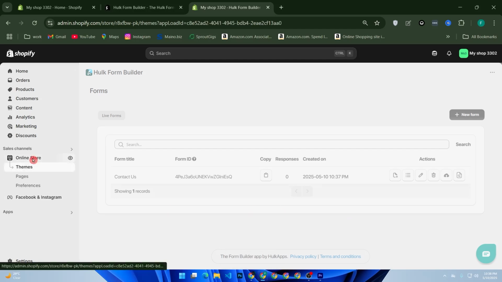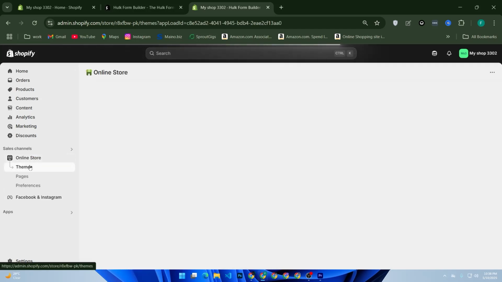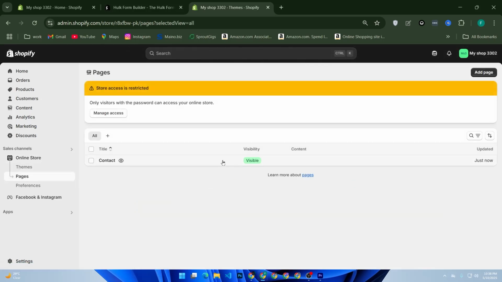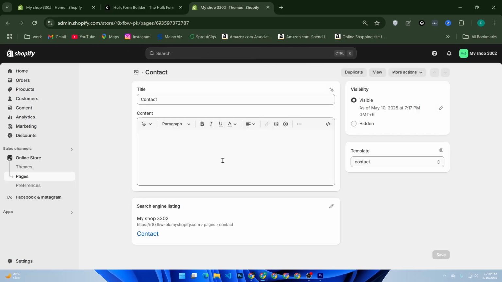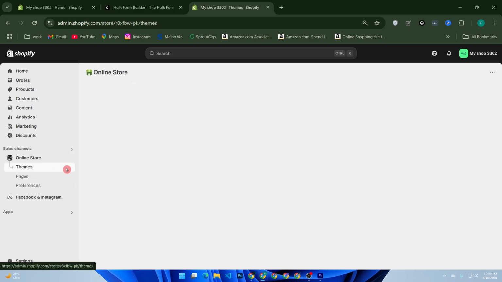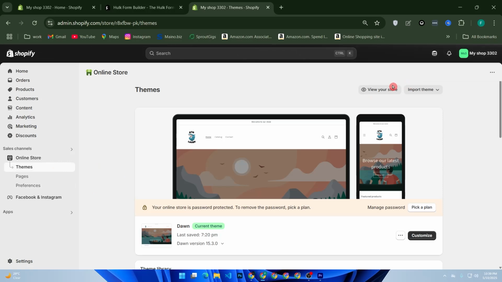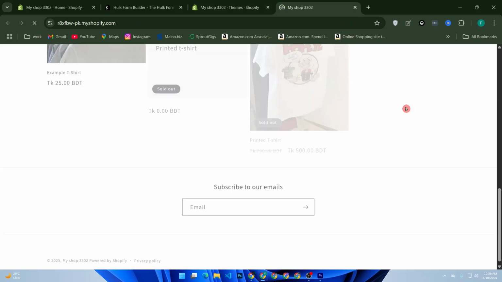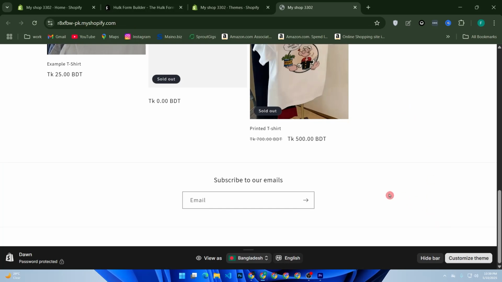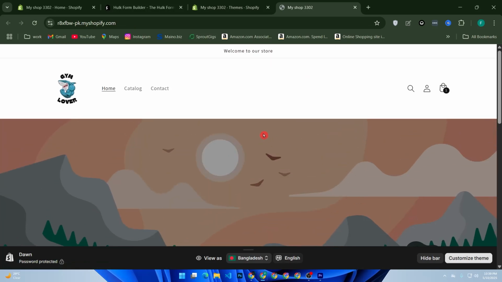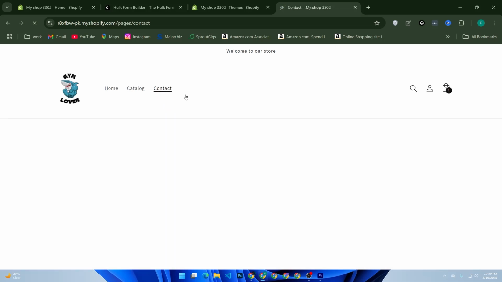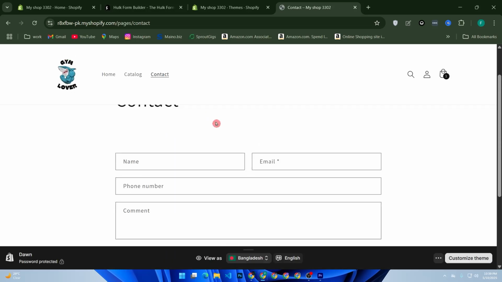Now go to your online store, then pages, click on contact, or go to themes, then preview your site. Go to the contact form and here it is.